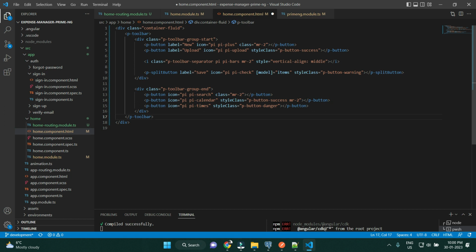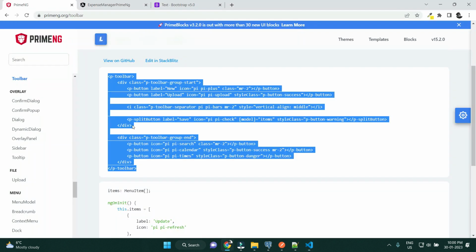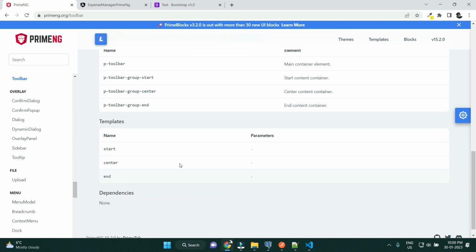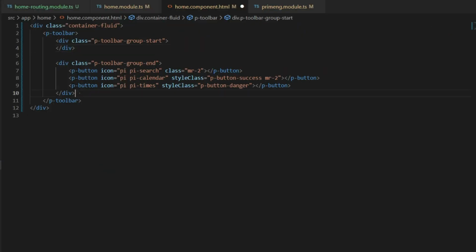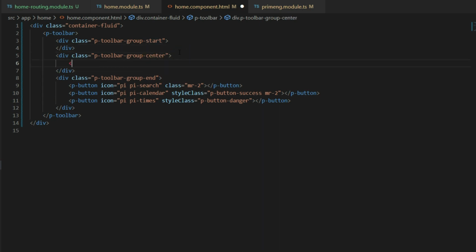And then what I'm going to do is just have a start and center. So let me get rid of the things which are in the start. I don't want anything in the start. If you look at the documentation, you can see we have 3 components which you can make use of: start, center, and end. I'll just copy this and paste it once again. I'll make this the center, and this will hold our header. Let me say h2, prime expense tracker, right?